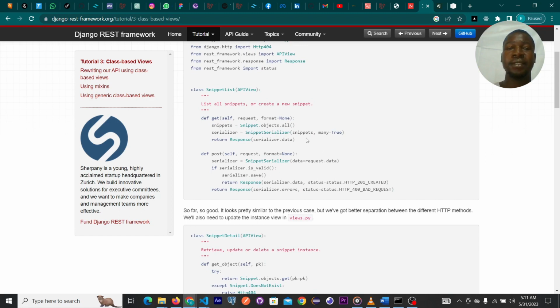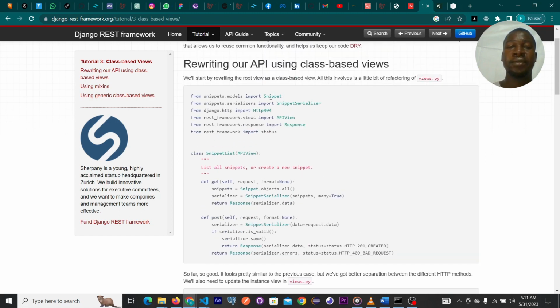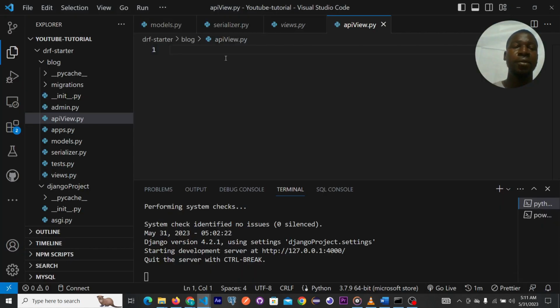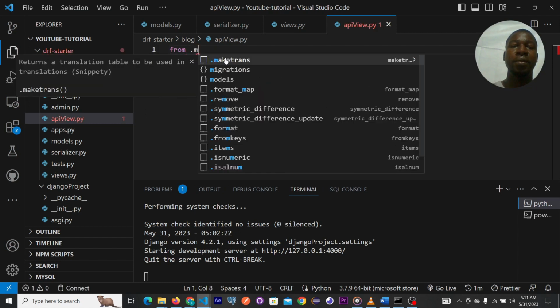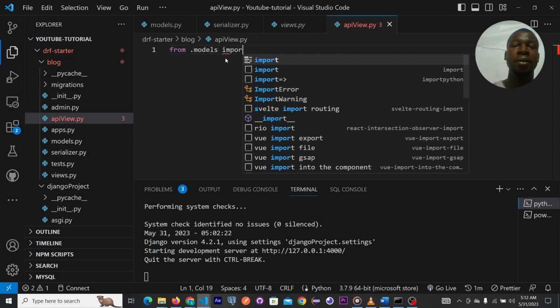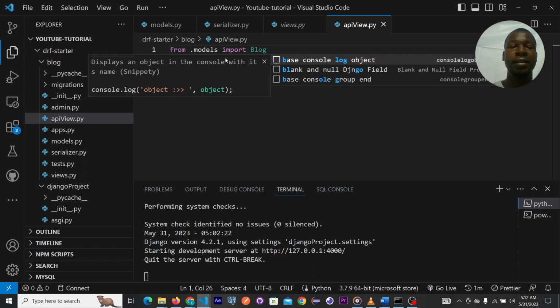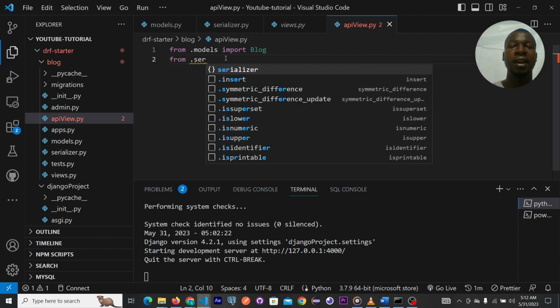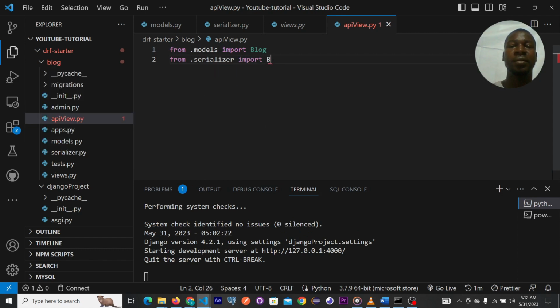Very simple and straightforward. The first thing I need to do is import a few things. First of all, from models import my Blog, right? Then from serializer import BlogSerializer, just like that.